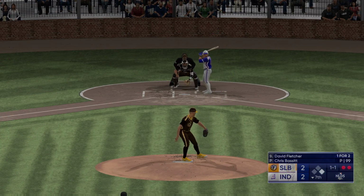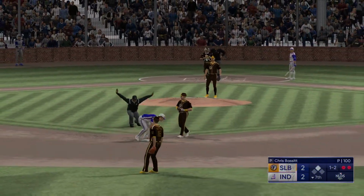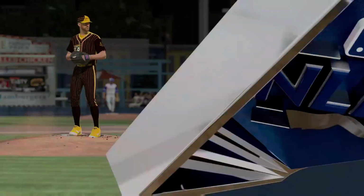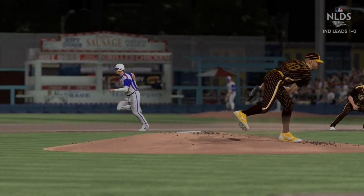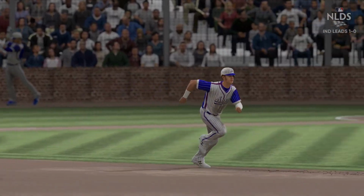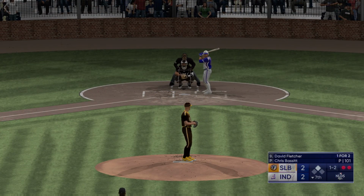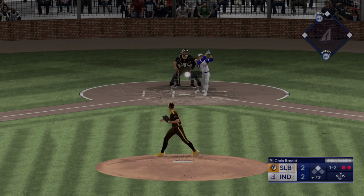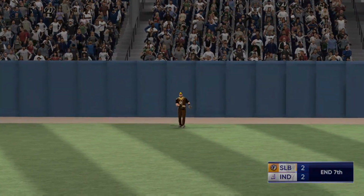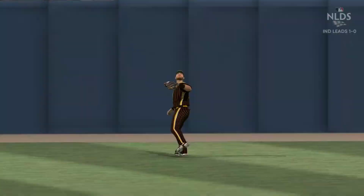3 for 6 in the series so far. He's walked a couple times, I think, has tried to steal second base, and actually successfully stealing second base is Mark Canna. That's the first steal that we've seen in the divisional round so far. Not the first postseason steal that we've seen, but at least the first steal in this divisional series here for either team or either league, as David Fletcher is going to fly this one pretty far and pretty deep into left field. DJ Stewart is there. He turns around and makes the play on the run.